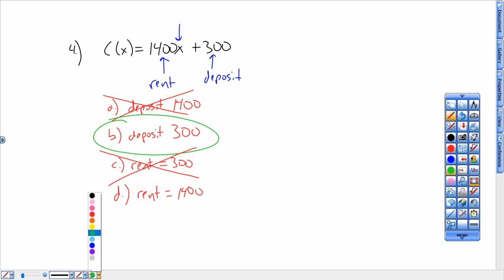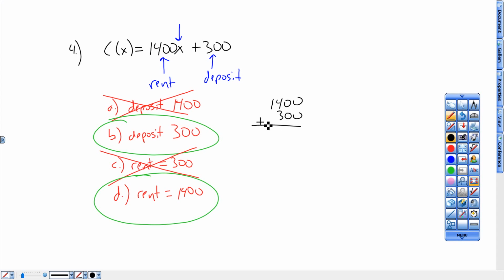Know that the third choice tomorrow is going to have you take the first month's rent and take the deposit and add it up and see if it equals the number they're giving to you. So if I add it up for this one, the first month's rent 1400 plus my deposit tells me after 1 month I'm spending $1,700 to live at this place. All right, number 5. 5 has you look at a geometric sequence, but I specifically want you to use the zero term number.